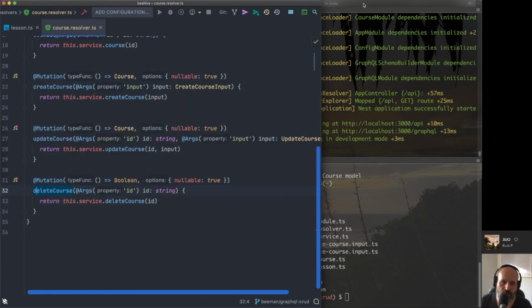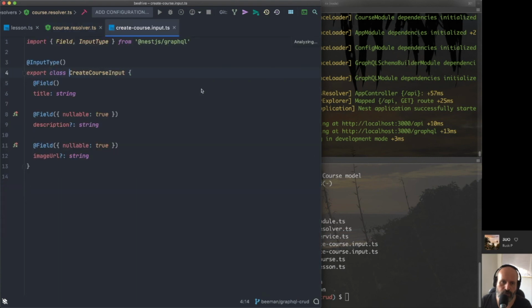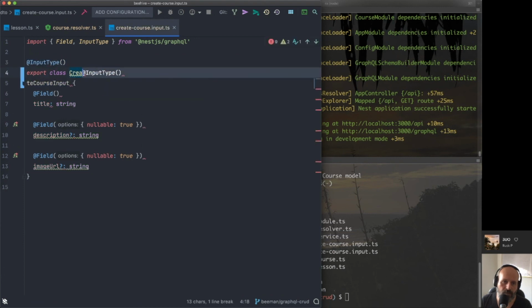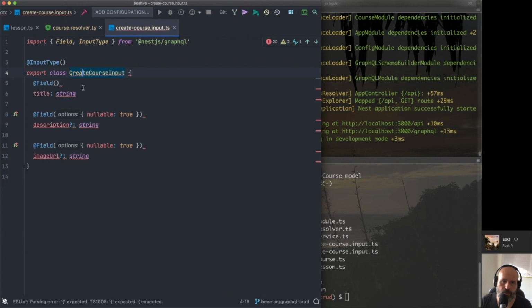For the mutations, we created input types, which are plain old TypeScript objects with the input type decorator. And we defined which fields, and here we can pass in which ones are optional and which ones are required.